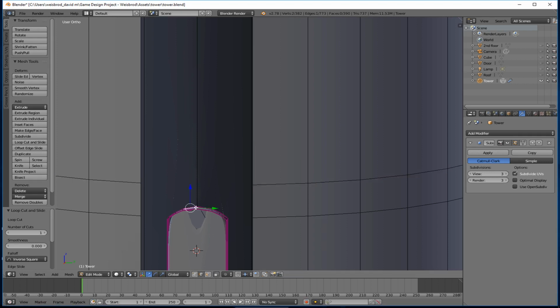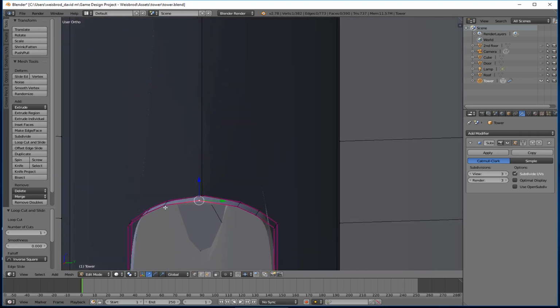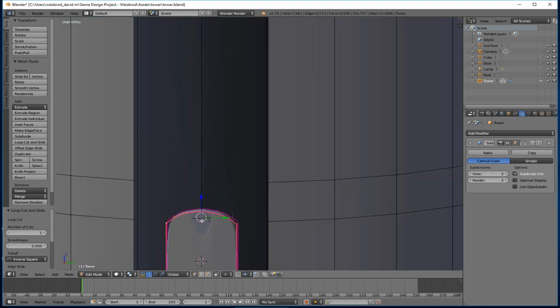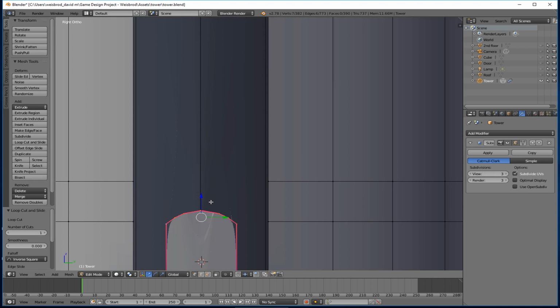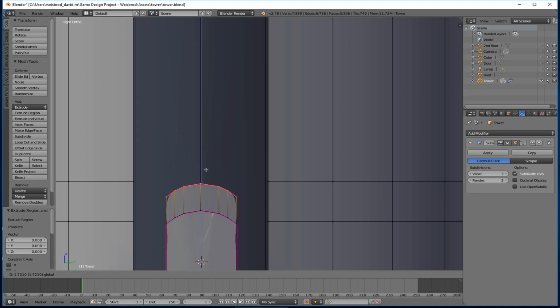So all I'm going to do here is go back to vertices select mode. I'm going to take all of these like this, okay? So we've got all those vertices selected. I'm going to hit extrude. I'm going to go 3, hit the extrude key, E, left click so that they're right in place. And I'm going to bring them up so they're roughly in line with this loop cut.